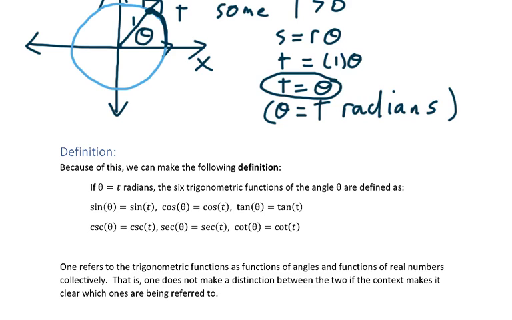Good, okay? Keep in mind also that notice here we actually have the trig functions defined at angles and at real numbers. Generally the context will make it clear which one we're dealing with. Although, as you can see, the definitions are almost identical. So really, from an algebraic point of view, it's not going to be too much of a difference. But again, this is the definition.